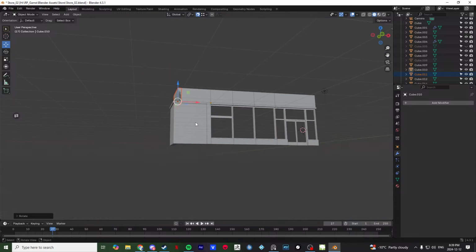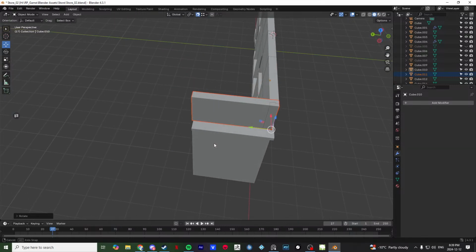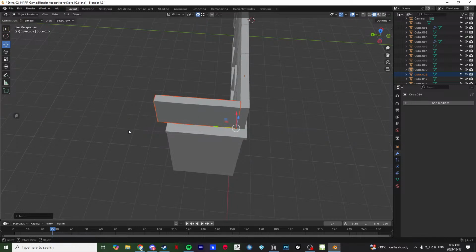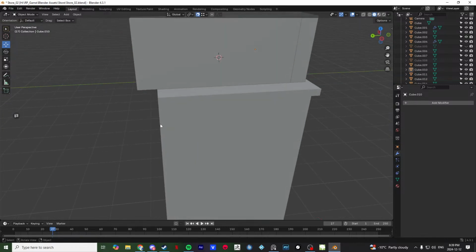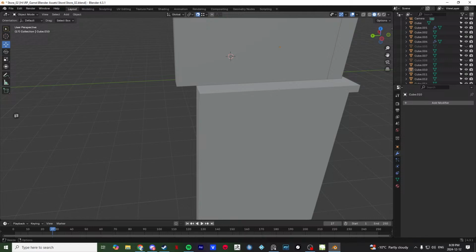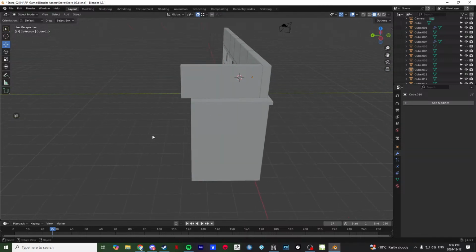So it's going to be probably very off, because it's going to have the pillar there, which I don't really want, because most of the pieces won't have a pillar here.